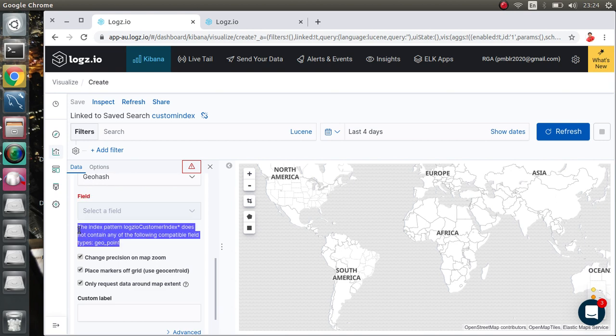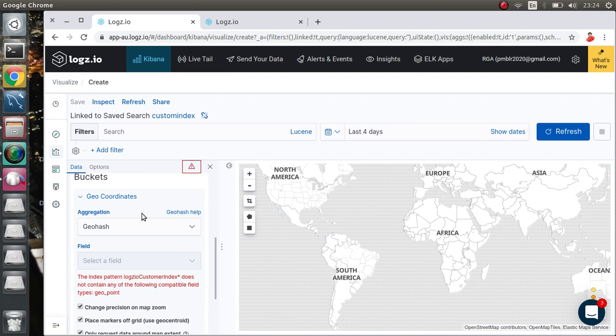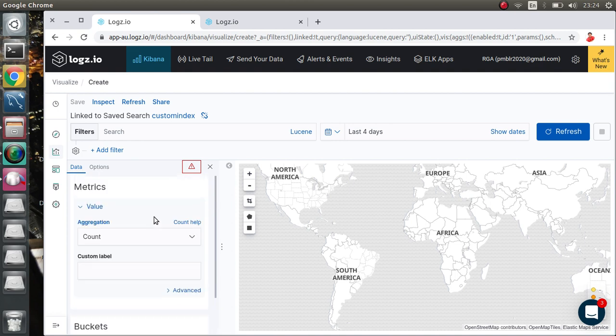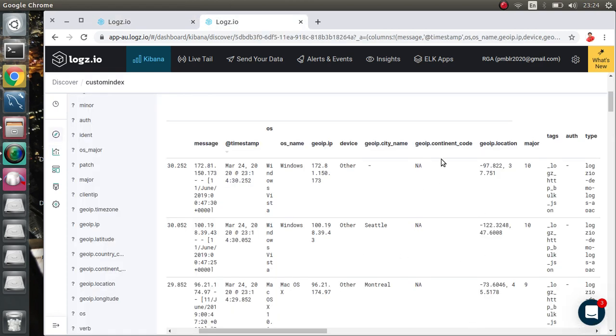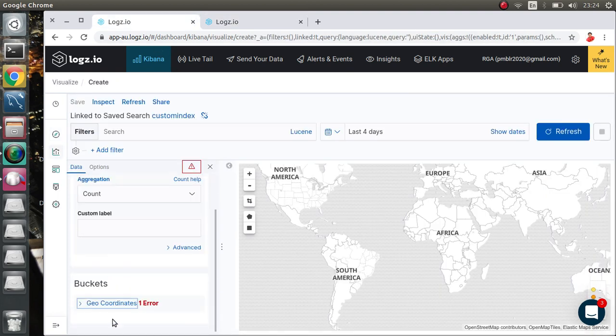it's unable to do. Actually, in this index pattern, this is the thing. If the field comes in this way, then it is possible to create a heat map with that. Okay. As the data doesn't have the field value and the index value in this format, it should be in the geo coordinate format. That's why we are unable to create it.